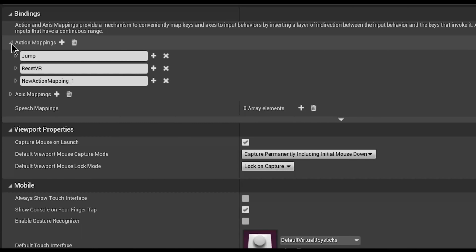Okay, let's find an empty space and right-click. Search for event tick and select this. Now we will be making few booleans. On the left we can see a tab called Variables. Click on the plus icon and name this variable as moving sideways. Let's create another boolean and name it moving back.